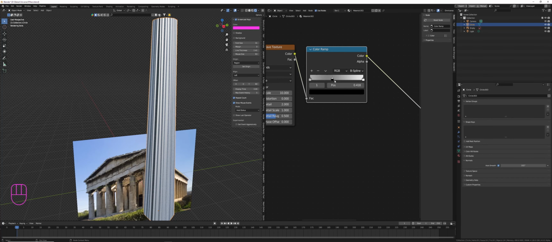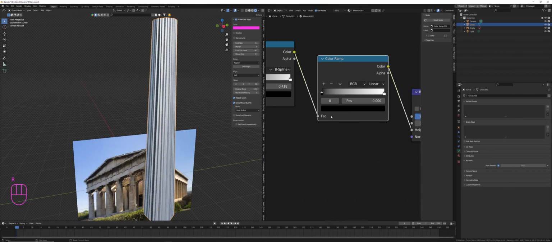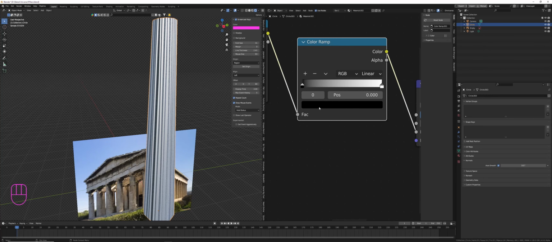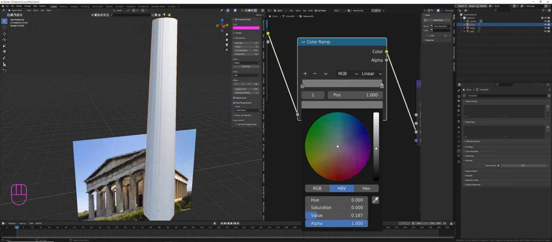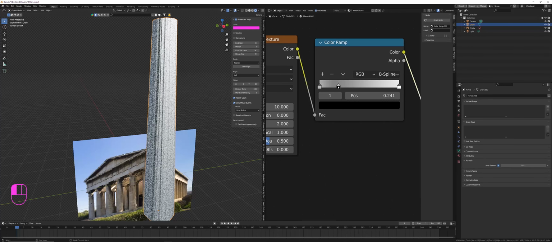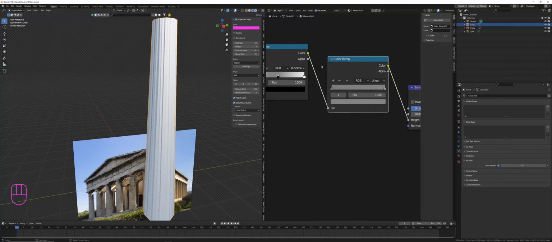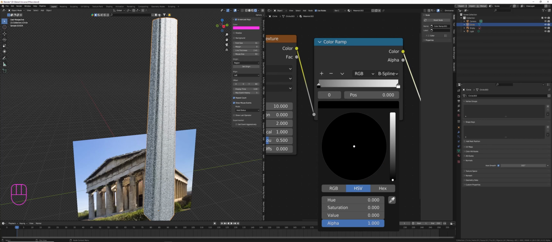And instead of playing around with this one, we can just add a new color ramp. Because this is now easier to control. We can just increase the blacks a little bit more to the white, and we can get the whites a bit closer to the blacks. All right, so at some point you will have them as close as it will show a nice soft bump map there, right? And now we can still tweak this, and it will all be taken into account with the color ramp besides it, right? So we can now just delete that if we want and play around with the different colors again.